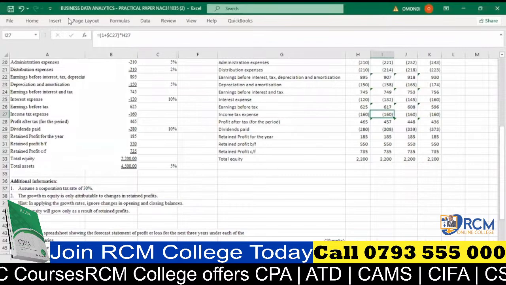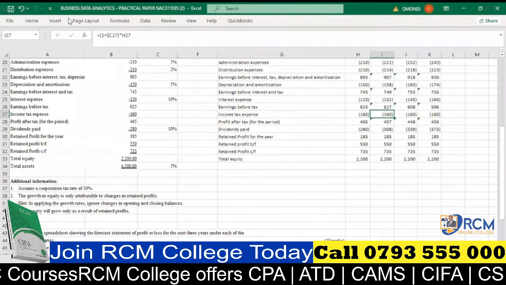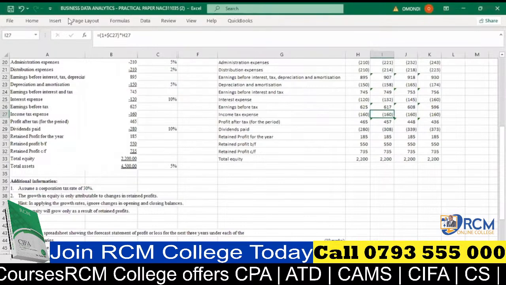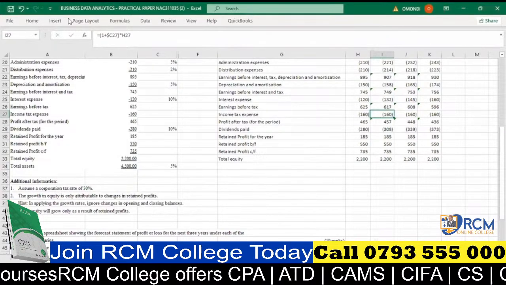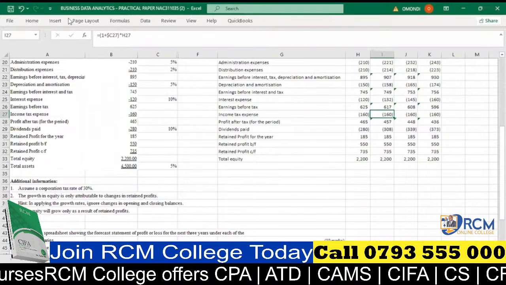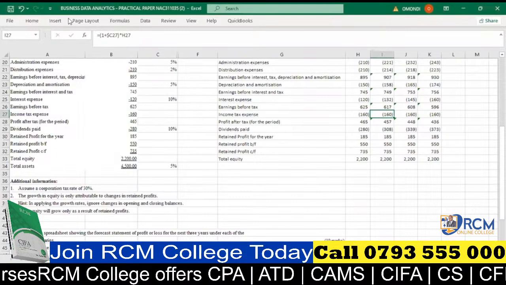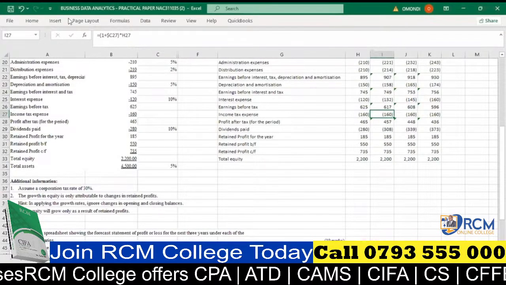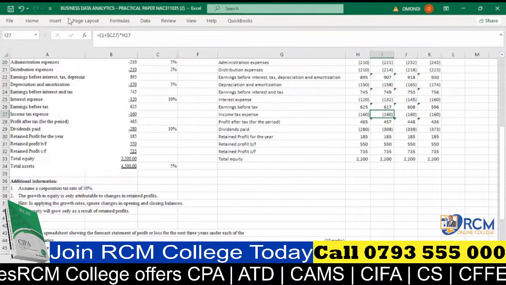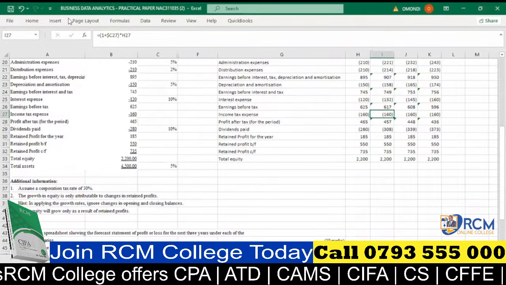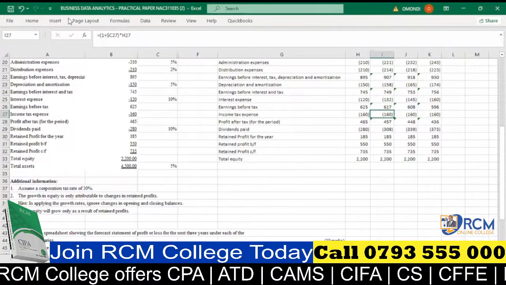Now people have failed to get the tax. So if this question is given as an assignment, it will be fine because people will do research. If it is given to you as an assignment, I think people will do a lot of research and you'll get the correct answer.